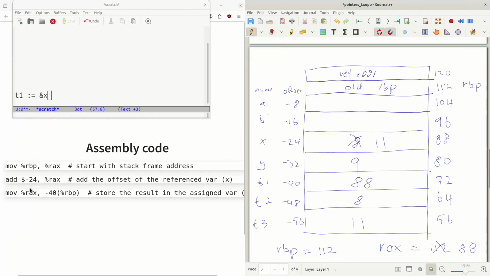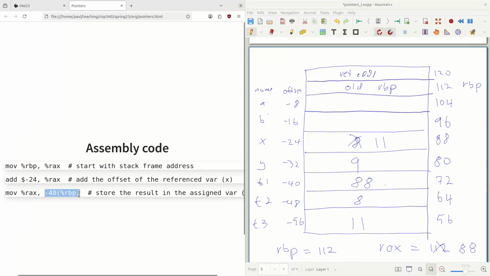And then finally we move RAX into the memory location given by RBP minus 40. This is RBP, which is 112, minus 40, which is T1. So this move instruction takes whatever RAX is, which is now 88, and moves it into T1's address. That's why 88 gets updated here.